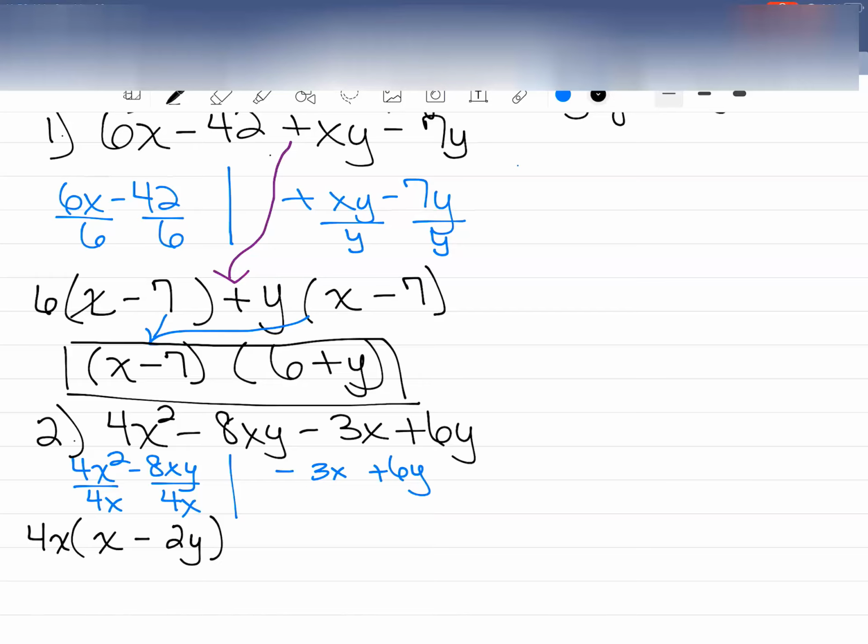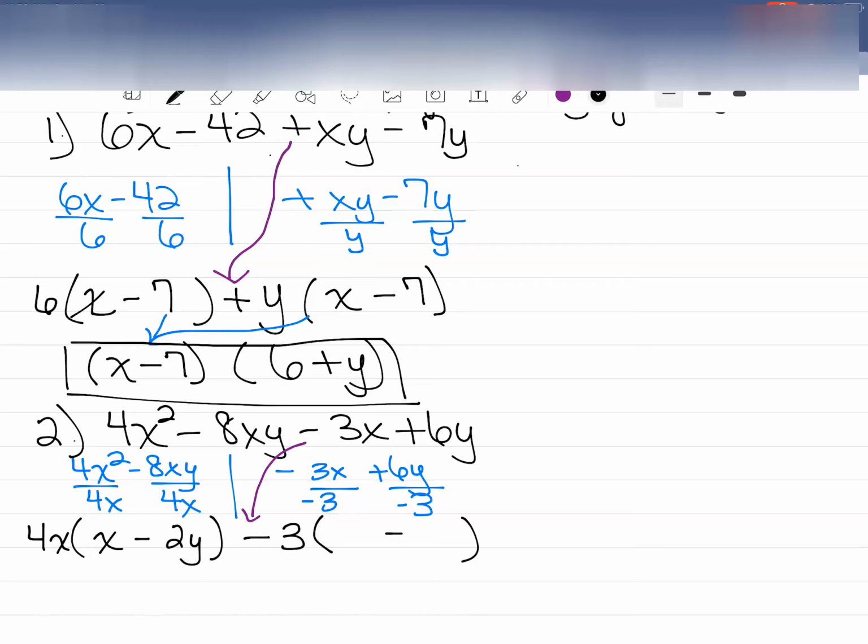Now I'm going to do the same thing on the next 2. Find my common factor. It's going to be a 3x. I'm sorry, it's not going to be a 3x, it's just going to be a 3. And remember we said that whenever that first term has a negative, we're going to take it with us. So my common factor that I'm pulling out is going to be a negative 3. Signs are going to swap in the parentheses. Up front I had a negative, now I'm going to have a positive. In the back I had a positive, now I'm going to have a negative.